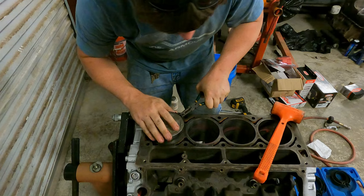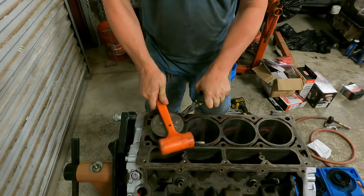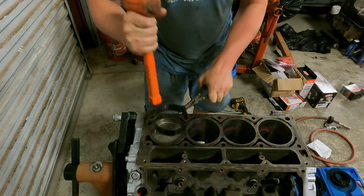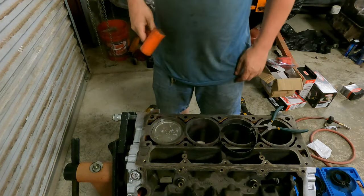All right, ring squeezing pliers are grabbed. Everything's set. Now, we'll just lay everything up and give her a good couple whops. There she is. She's installed. So now we'll go to the bottom and show you what we do down there.